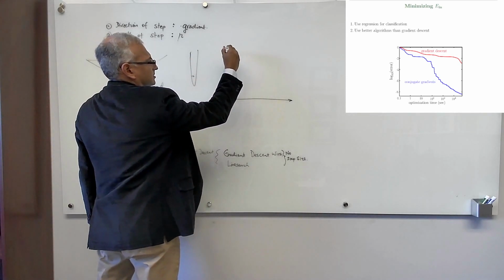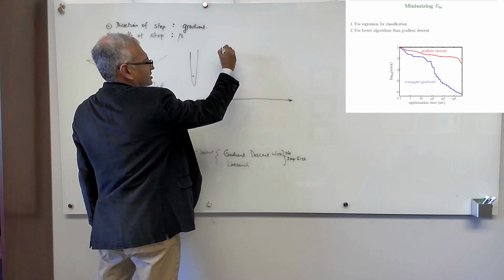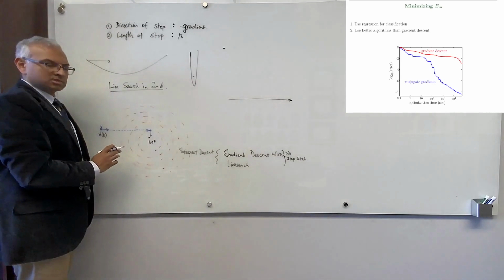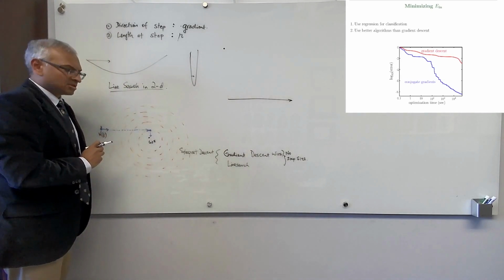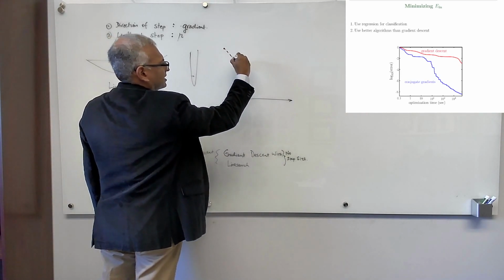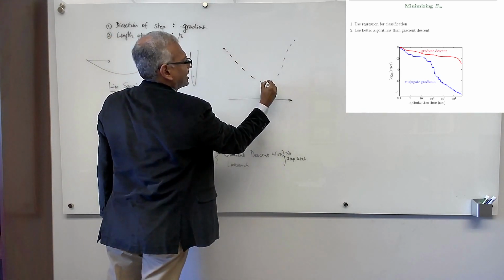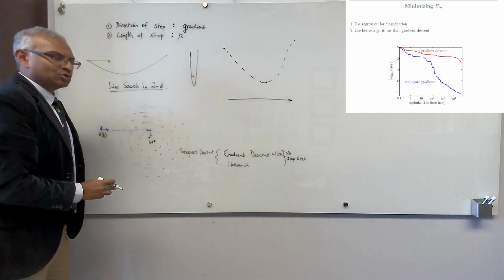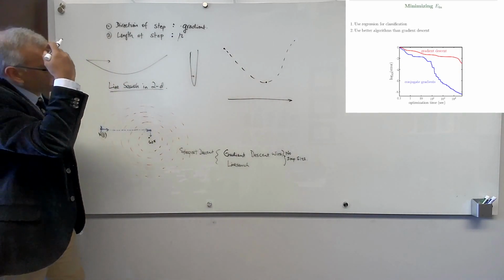Let's say we're moving in a certain direction, and let us assume for the moment that the function is decreasing in this dimension, and we want to quickly get to the minimum. So let's say the function looks something like this, and we want to quickly get to the minimum. Well, we can't take small steps. We're doing line search. So here's what we do.